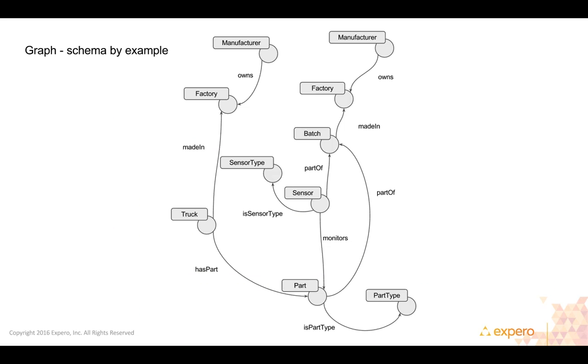Okay, so now if we pull back a little bit and look at our graph schema, I usually think of graph schema as a kind of schema by example. A lot of times when you document your graph schema, you just draw out some portion of your graph as your form of documentation. It's not like in the relational database where you might dump out all of your, say, DDL statements or something like that. So here, it looks very similar, but we have our manufacturers. There's two listed here because, again, it's a schema by example. It's not just one single instance of the manufacturer. The manufacturer owns a factory. Trucks are made in factories. I won't read the whole thing back to you. You guys can read, I'm sure. But that's the basic idea.